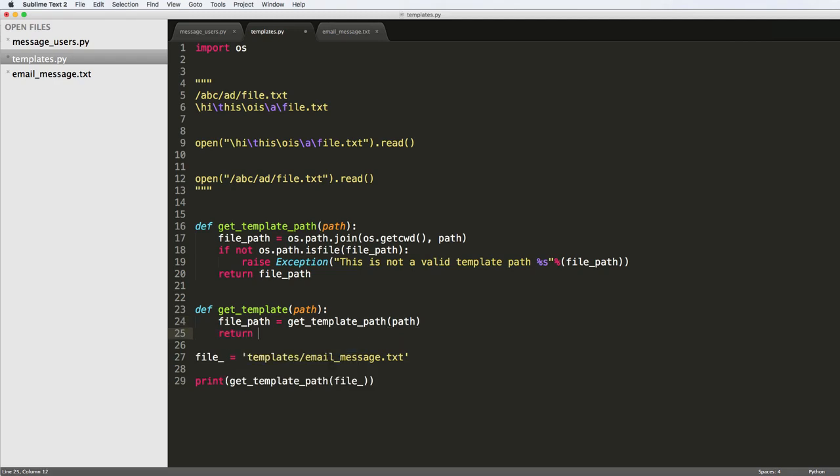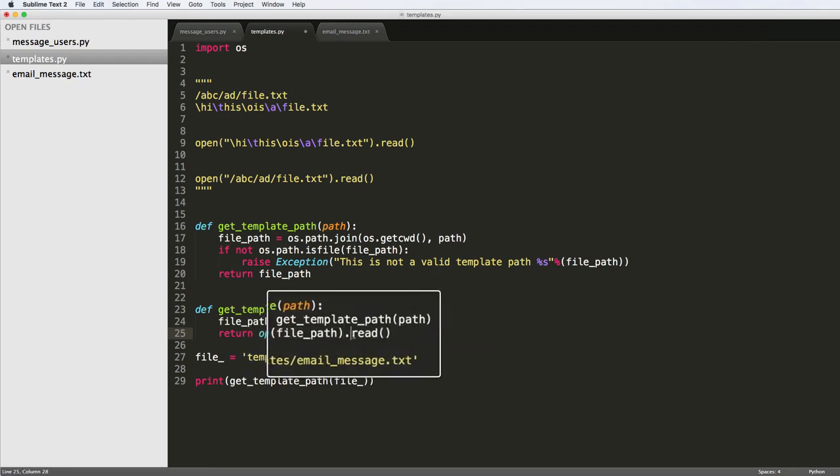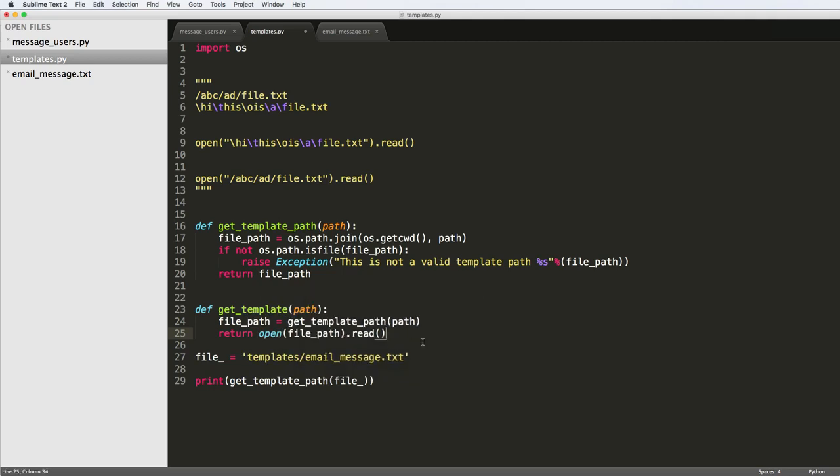Then we're going to return open, file path, dot read. This is how you open a file, and this read will actually read it for us, so it's able to manipulate it instead of just opening it.